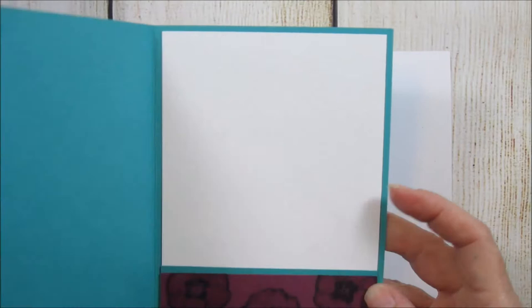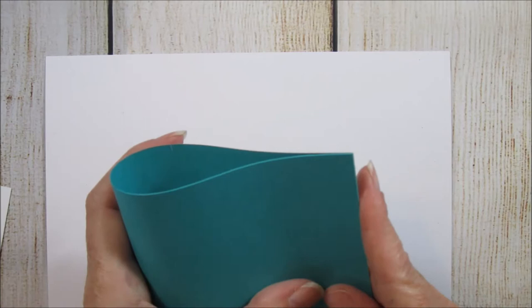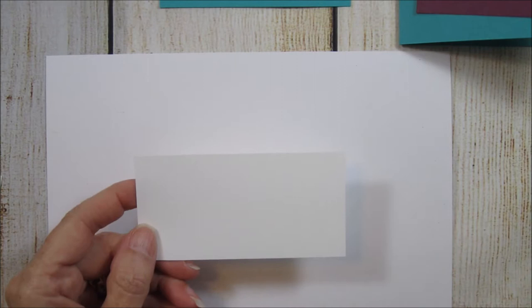So what you'll need for cardstock is a piece of Bermuda Bay, which is 5.5 by 8.5, and that will be folded in half to make your card base. You'll need a piece of Rich Razzleberry, 4 by 5.25, a piece of Bermuda Bay, 4 inches by 2.25 inches, and a piece of Whisper White that is 4 inches by 2 inches.